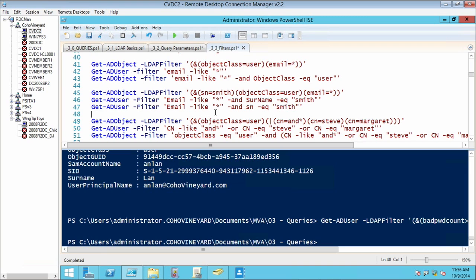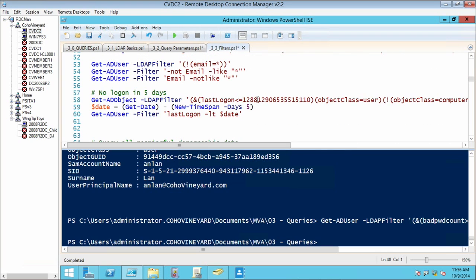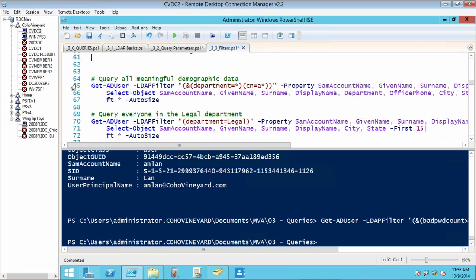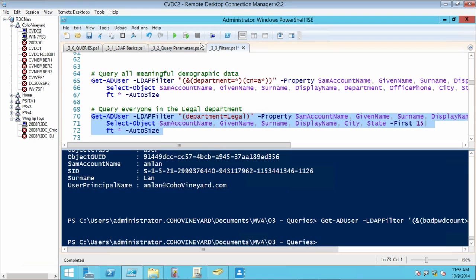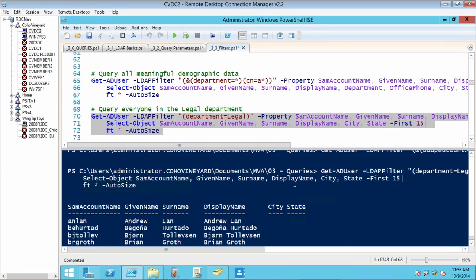Well, and we have that LDAP trick of grabbing the queries that a lot of us have used for years that you showed us with ADUC. So right. So last logon, let's save that for later. We're going to hit stale accounts later. Let's say I want to grab, here's my department. Anybody that's got a department, let's get the legal department here. We're going to select just some users and some certain properties. Now we've got a report of all the users in the legal department. A lot easier to work with there. Just getting the queries, the parameters, the properties there that I want.